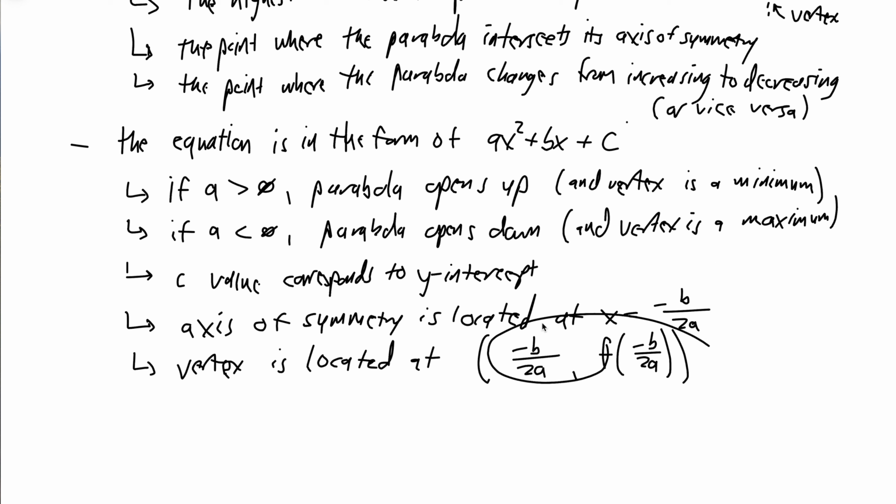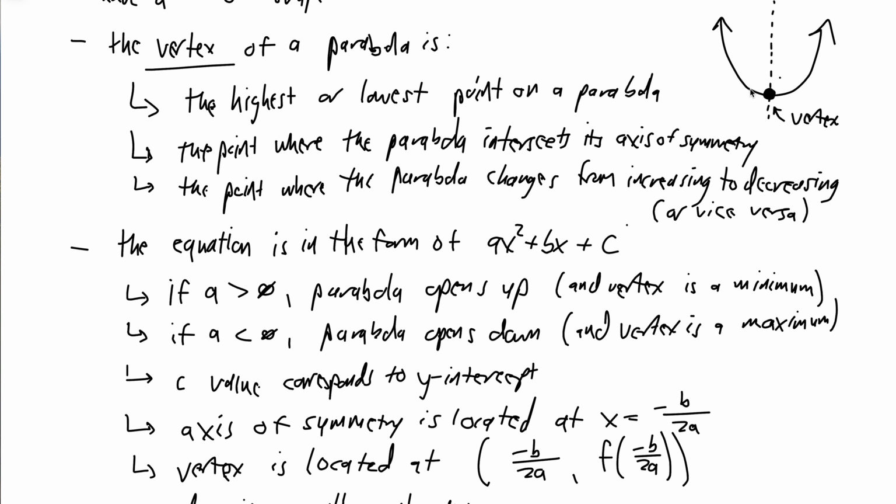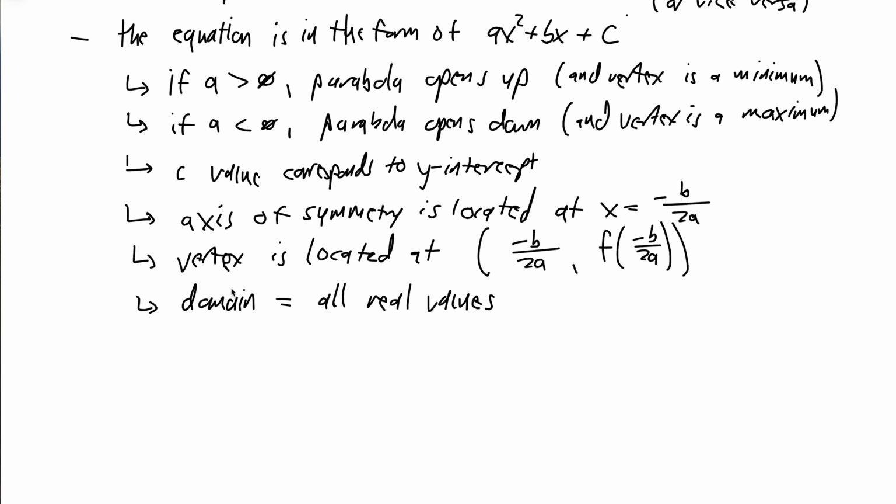You're going to need to know negative b over 2a, know that this opens up or down, things like that. And then last but not least, let's talk about domain. In this case, the domain is going to be all real values for a quadratic, okay? So domain is going to be all real. That makes sense, right? Think about the shape we drew here. This goes out in both directions. So you can get all x values if you're thinking about the x-axis here. You go always left and always right for infinity. So you'd get all values for x. But for range, this is going to be restricted, right?